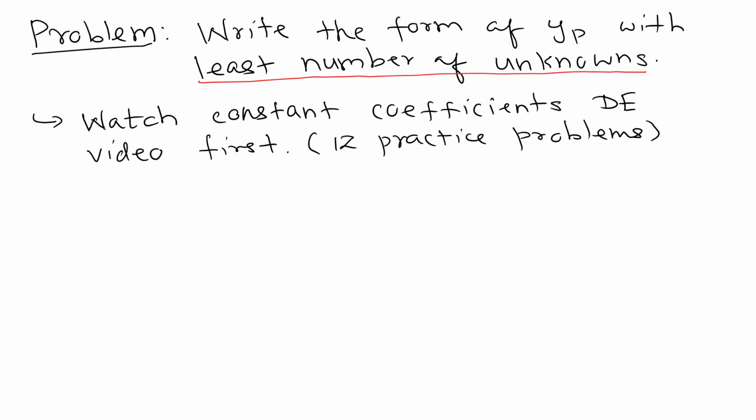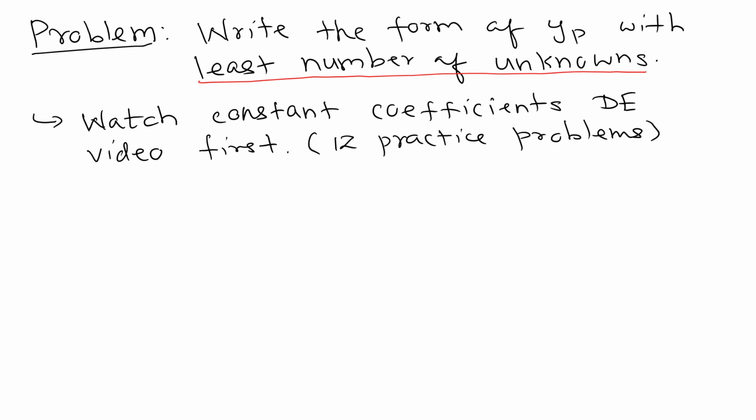Normally when you do a problem, you can see that in the third step you have to find the yc, the complementary solution. That means the complementary solution coming from the undetermined coefficient technique, from the constant coefficient differential equation, normally for these undergraduate level classes. So if you are not familiar with that, please look at that first, and you can see there's a practice problem session for that also with 12 practice problems. So you can watch that first before you try to do that.